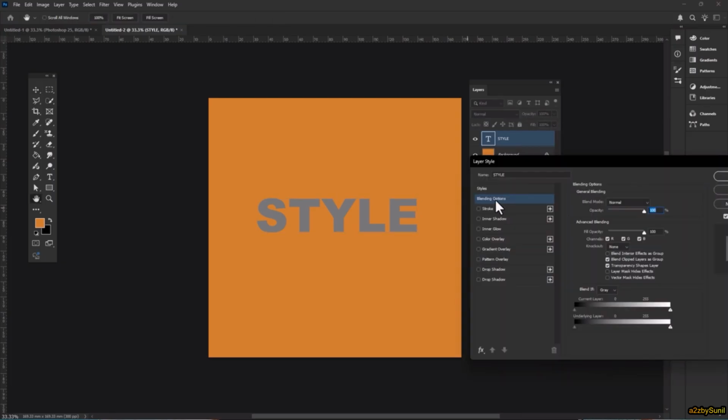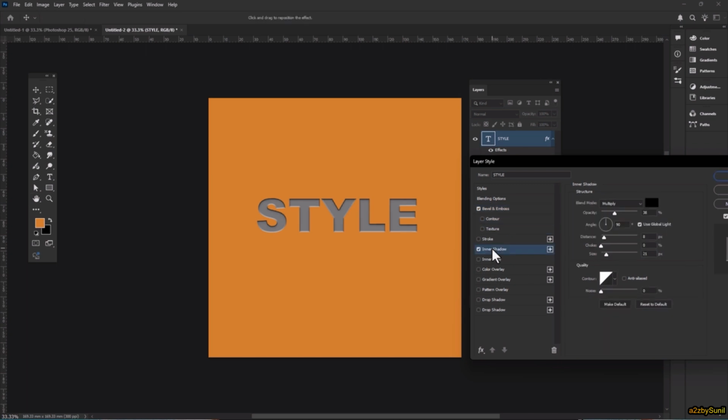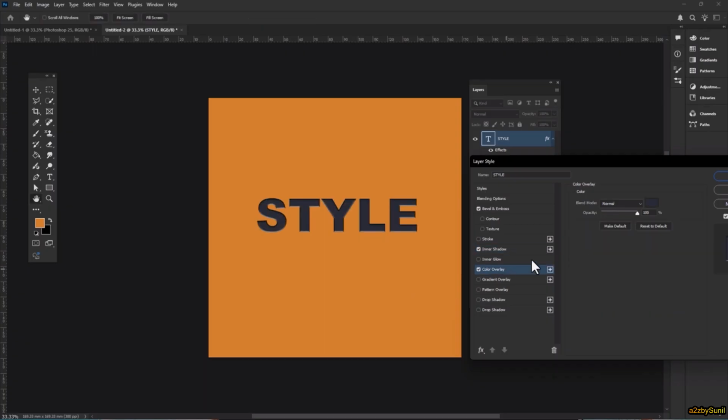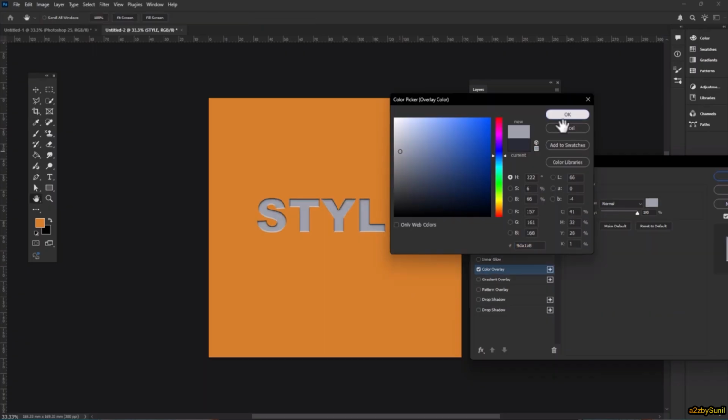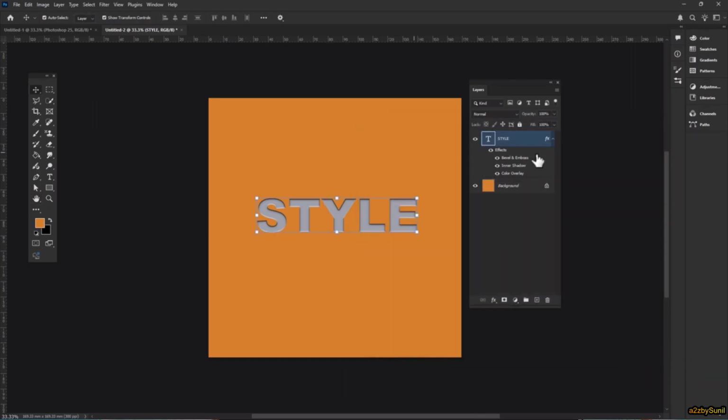Take a look, when you turn on the bevel and emboss, change to down and control the depth, control the size, smooth, soften, control the opacity. So if you need to add inner shadow too, turn on this style too. There you can add color overlay, select, change the color from here, click OK. Now you can see this is like a crumble or placement. Click OK. So guys, let's go to use another style.